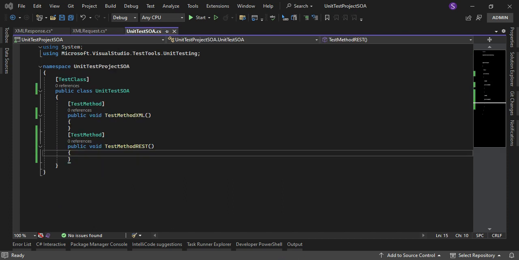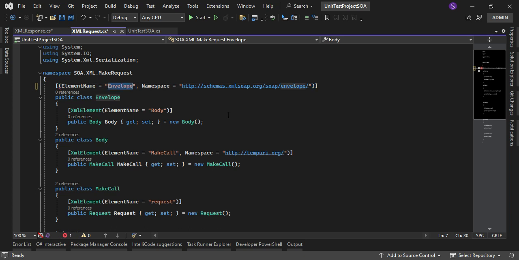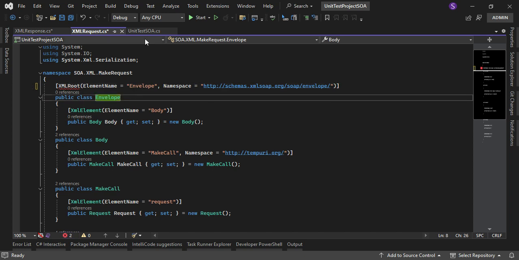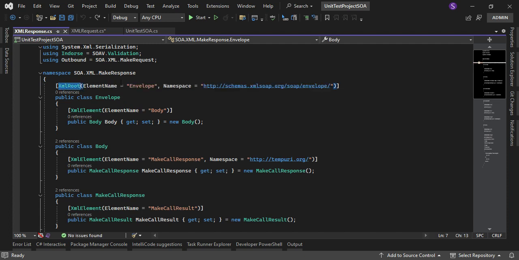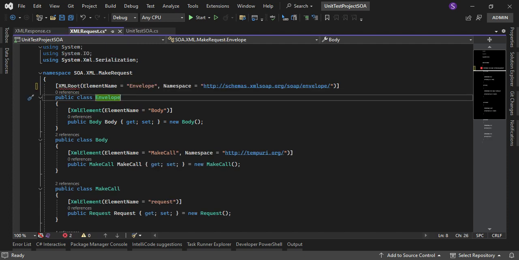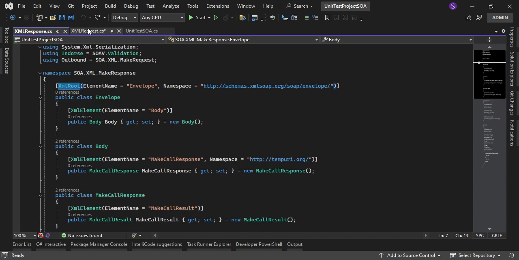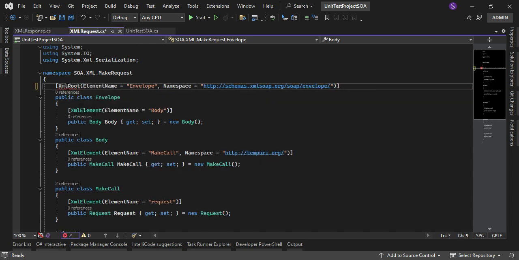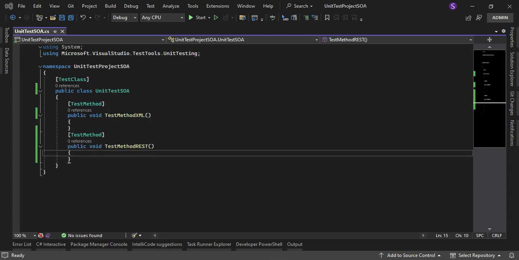So the thing seems good now, and we have some request object that envelope will be our XML root, right? And I think I have spelled it wrongly. Is it right now? And we will be having that XML root here. Yeah, that's the root. And why this XML root? Okay, I have some spelling mistake on that, and that's perfectly fine now. So far so good, things are perfectly fine.